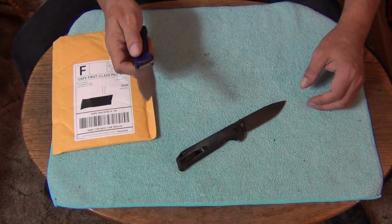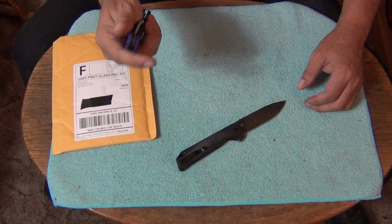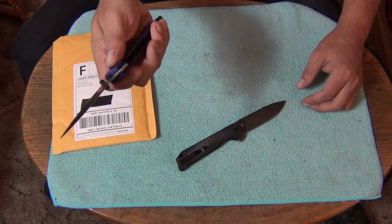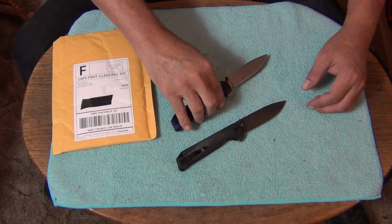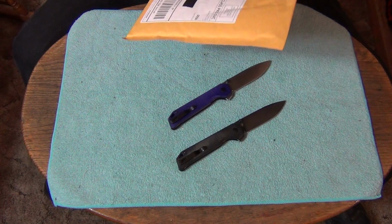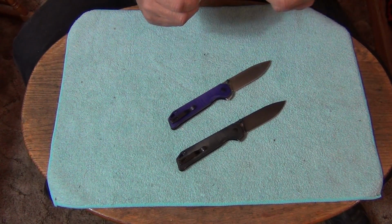I love the size of them. I like the weight of them. I like the way they handle. I like the way they operate. I just think they're excellent knives. All right, so let's get busy. Let's check these out.